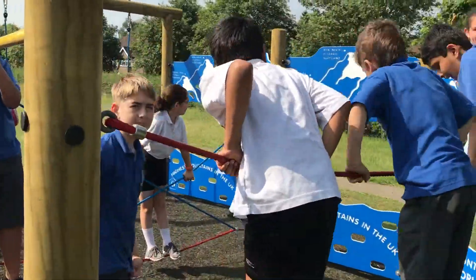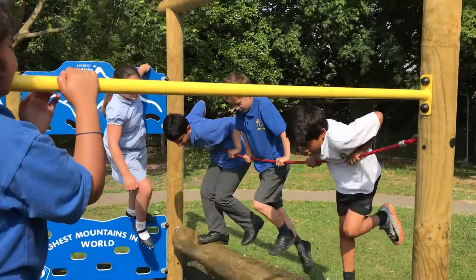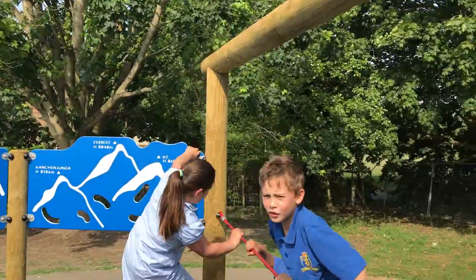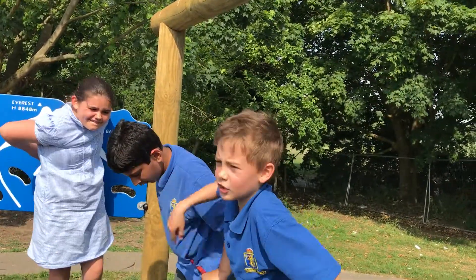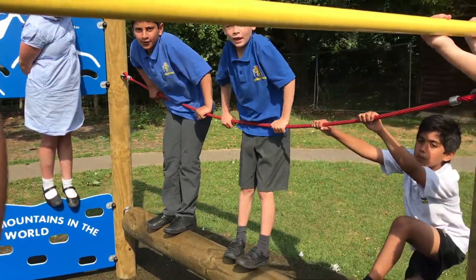What are you guys doing? Are you spinning the log? What would you say you most like about the equipment? It's really fun because you can just go around the thing, and instead of there being just a little circle like the old one, you can go all sorts of routes. For example, if you wanted to skip that one you just need to go around there and around there.